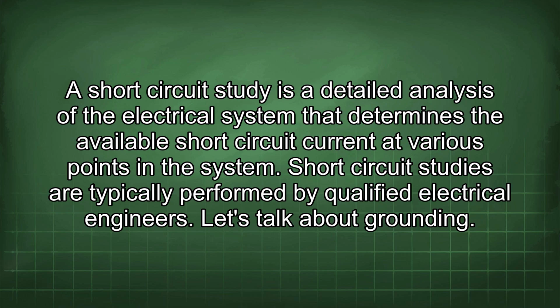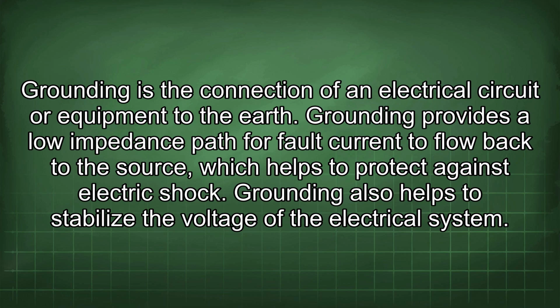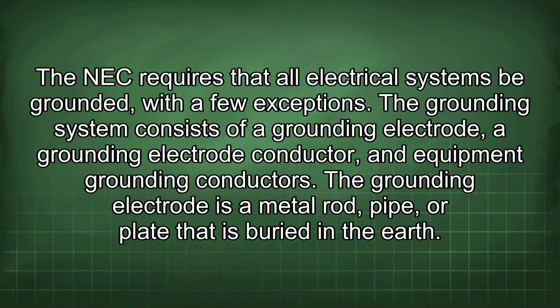Let's talk about grounding. Grounding is the connection of an electrical circuit or equipment to the earth. Grounding provides a low impedance path for fault current to flow back to the source, which helps to protect against electric shock. Grounding also helps to stabilize the voltage of the electrical system. The NEC requires that all electrical systems be grounded, with a few exceptions.